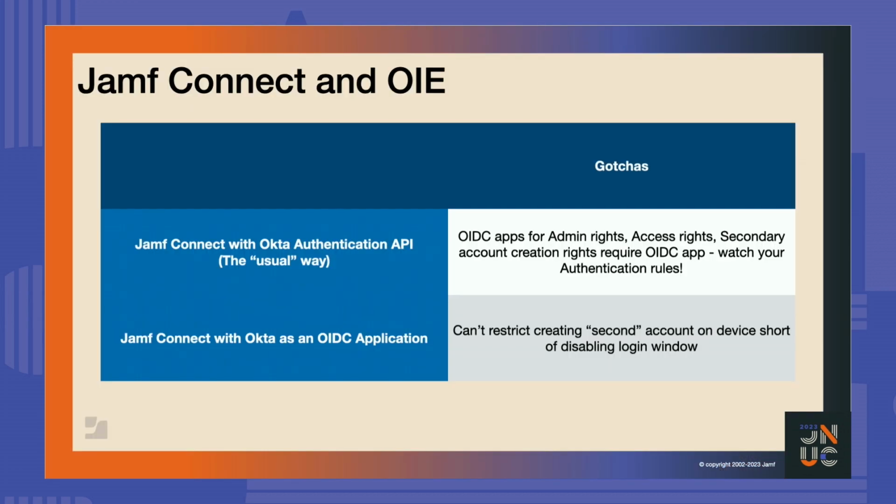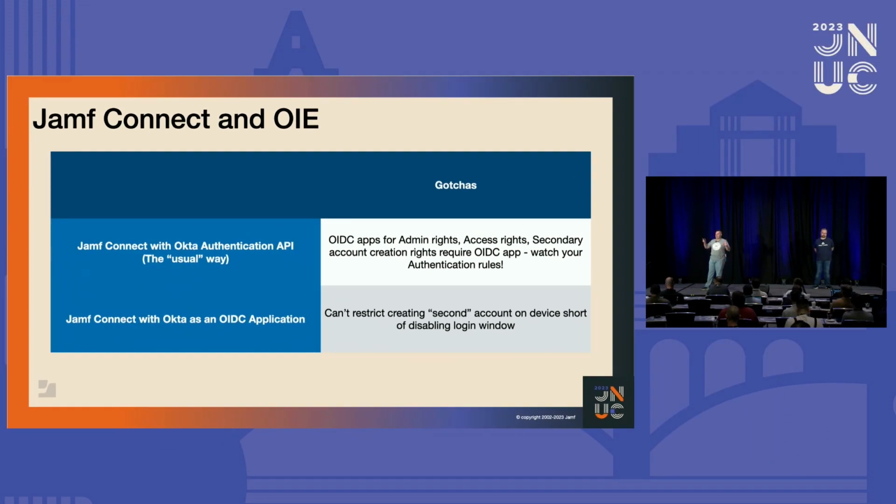So for OIDC apps with admin rights, the classic way, right now you could go into Jamf Connect and say these are the access ID, client secret ID, people who get admin rights. That cannot have MFA. It will fail every single time. But if you set it up as an OIDC app, it works perfectly fine because I can actually account for that to say, oh, I'm sending a username and password, it's asking for MFA, background check, no problem. That's fine. I'll accept that as an acceptable answer.